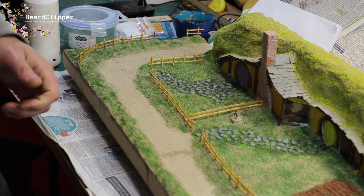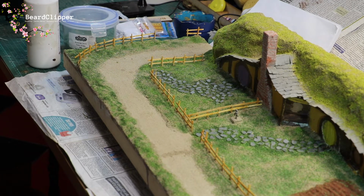I won't film the entire process, but I will do a bit so that anyone that hasn't seen me do this before can see the process of applying static grass, and I'll pop some music on for you to listen to.